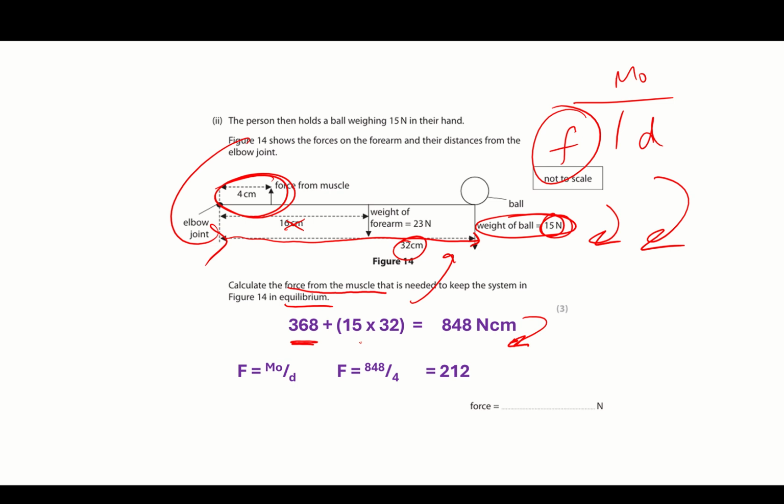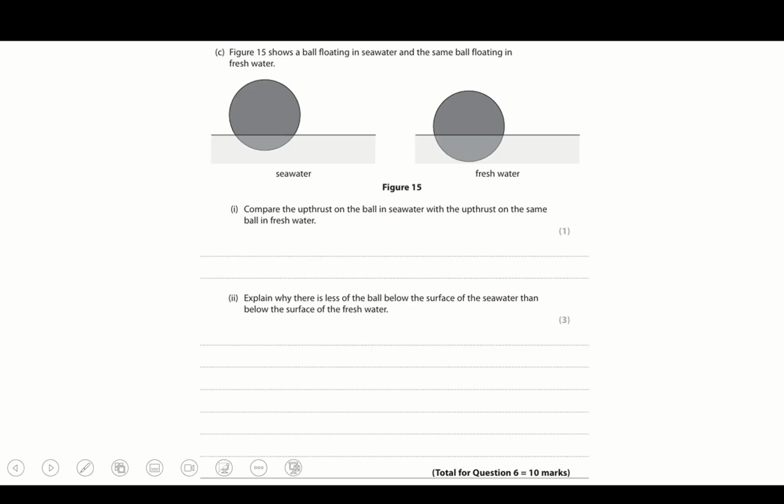So this is a question with lots of information in there. It's you making sure that you've seen that's where the force of the muscle is in that distance. Here's the weight, and it's the total distance from there. I don't need that. Okay, figure 15 shows a ball floating in seawater.